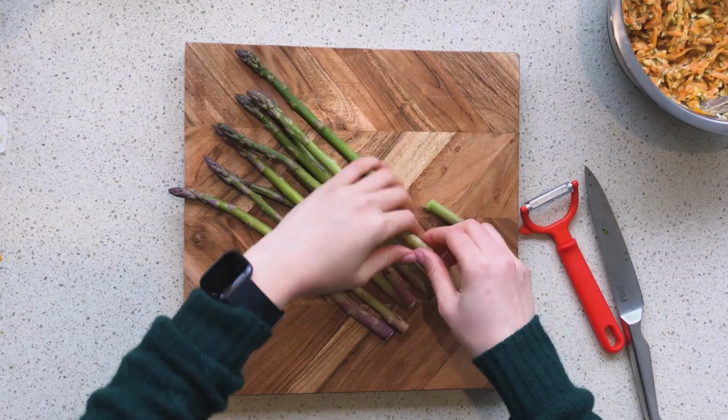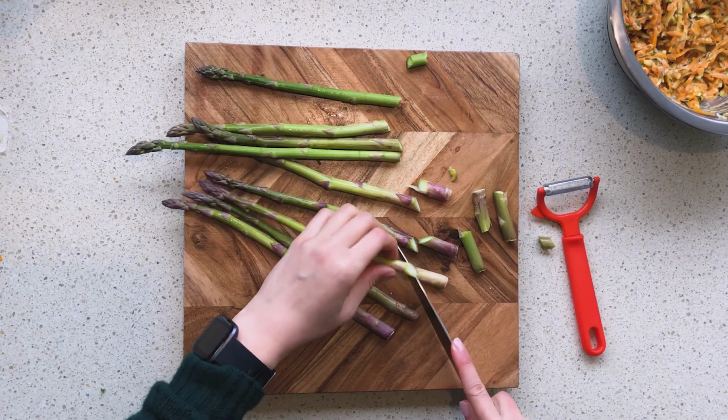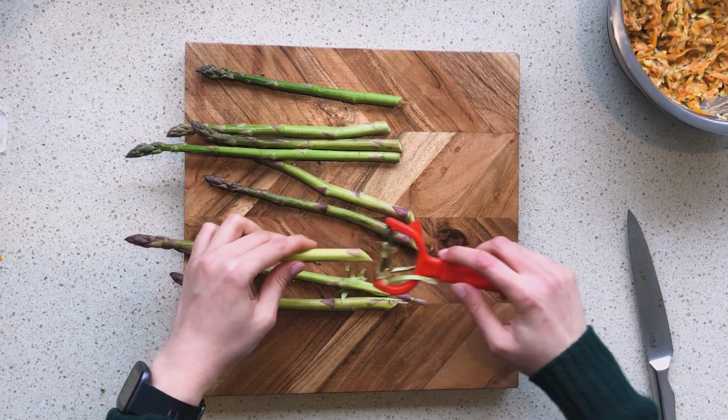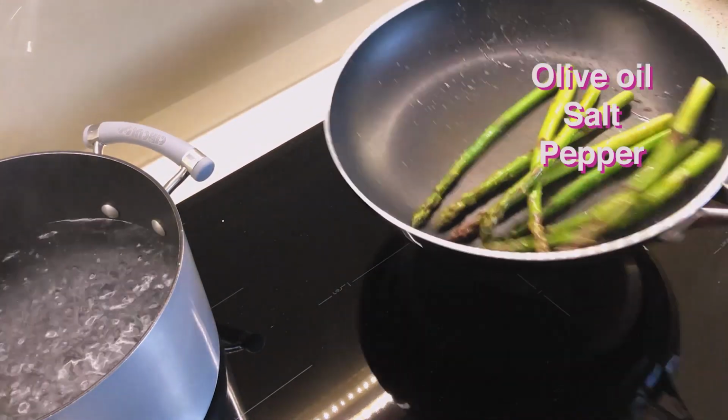Now to prepare the asparagus, the ends can be quite fibrous and chewy, so you can choose to snap off the ends, but I prefer to cut them off with a knife and peel the lower part that can sometimes be very chewy. I also think it's a lot neater that way. I pan cook them with some olive oil over medium to high heat for about 6 minutes, and that's it.